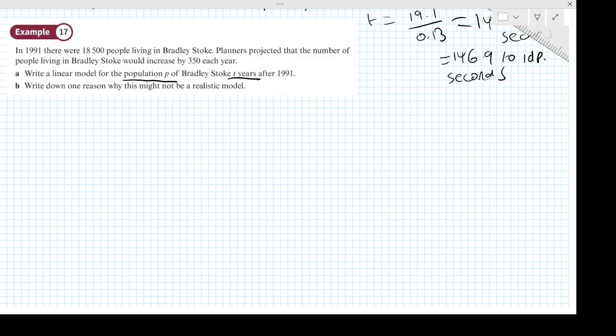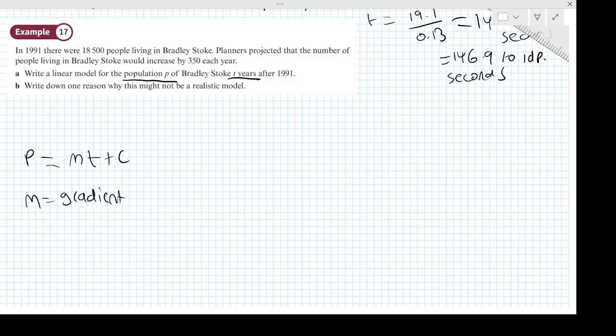Now, a linear model again looks like y = mx + c. That's a linear model. But this time we don't have y or x, we have T and P. So P will replace y, and mx will be mt plus c. So that is my model, okay? Now I need to work out what the numbers m and c are, the gradient and the y-intercept. And that'll be what we call a complete model, if we fill in all the missing constants and numbers that we need. So firstly, the gradient m.